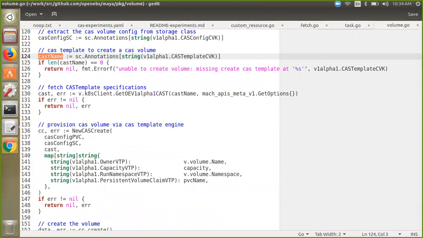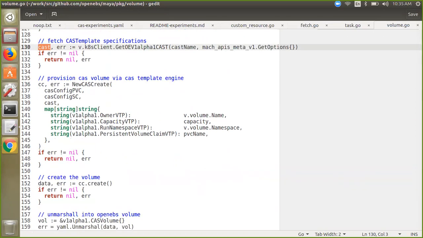Now from the CAS template, we try to get the CAS template object, and to get it we have to follow the typical Kubernetes client code. Because this is a custom resource, a certain amount of code generation happens, and this particular method invocation is a result of that code generation, where we just need to provide the CAS template name and we get the entire CAS template, right? And one thing that we need to know is the CAS template is cluster scoped. It is not namespace scoped, unlike the run tasks, which are namespace scoped.